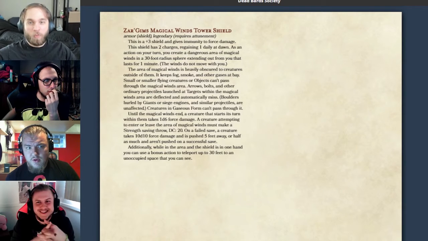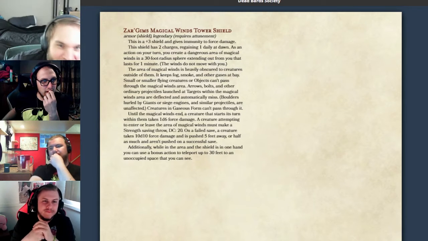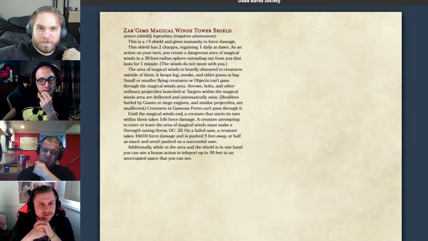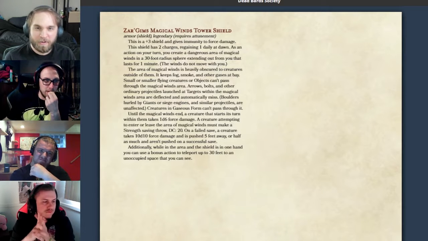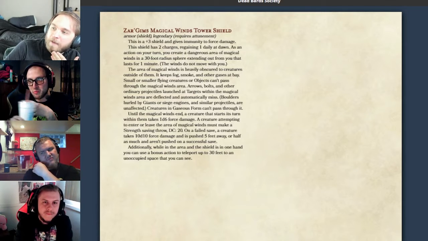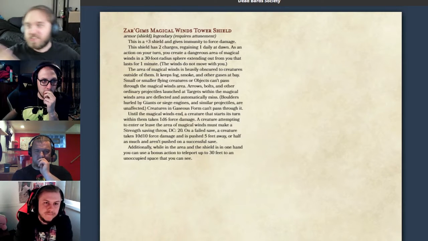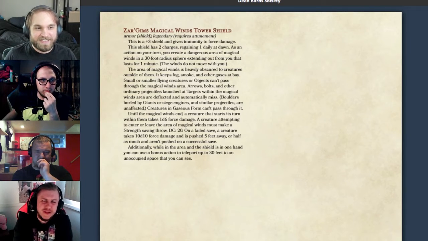Okay, so this has one effect other than the +3 bonus and immunity to force. I feel like you took some of this from the wind wall spell? Yes. Okay, that's what I thought, because I remember you casting that during the battle royale, and it had a similar effect. There's a lot of caveats you have to work with, which you can clearly see here with giants throwing something or siege engines. Also, there's gaseous form, and that was in the wind wall spell, so that's why I put it in.